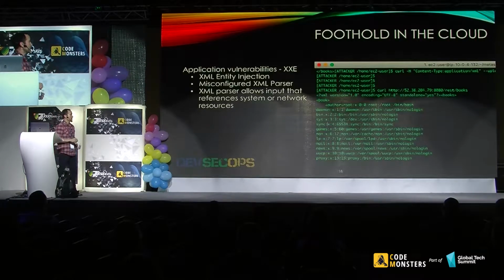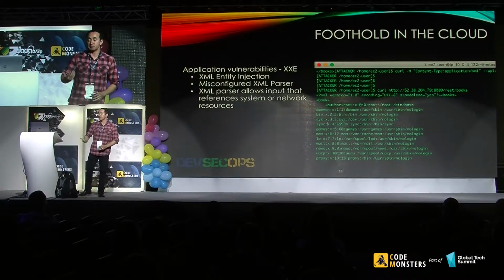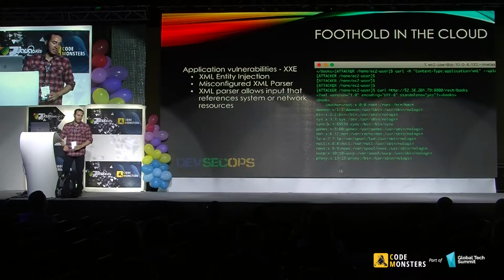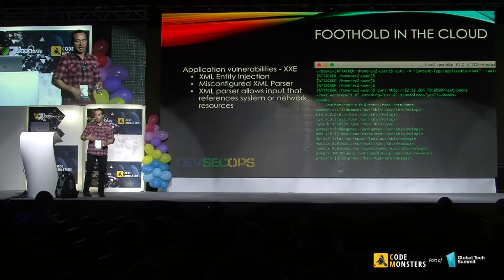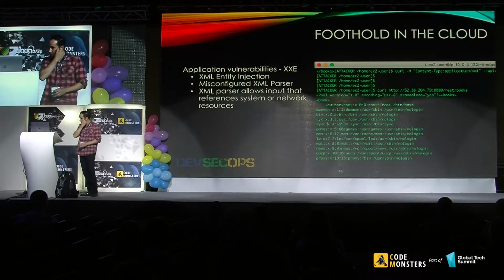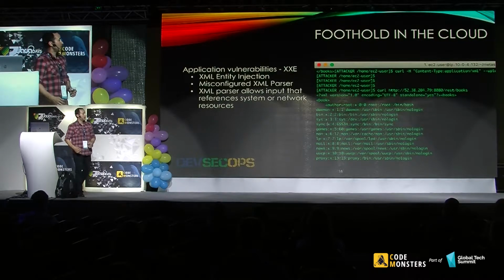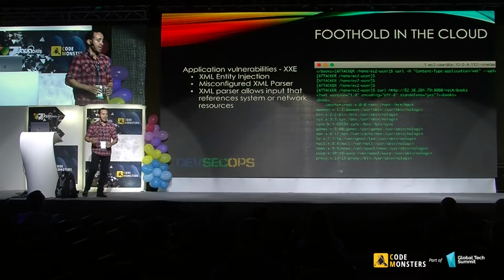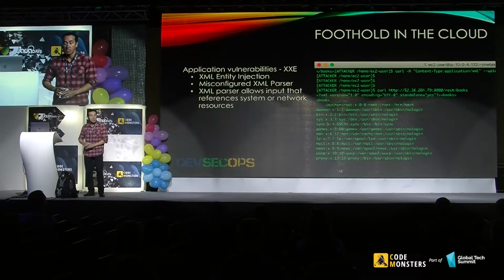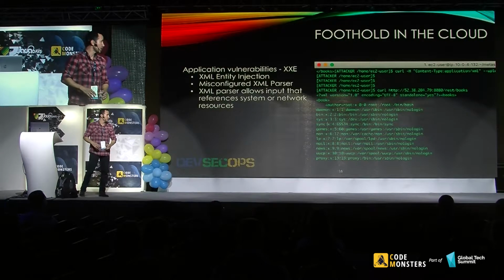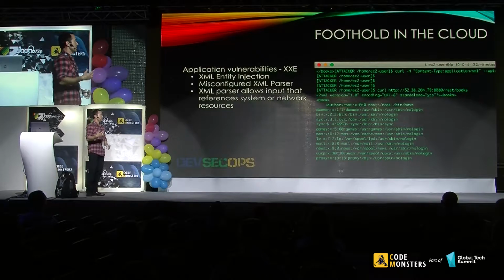So XML parsers have somewhat of a flaw in the specification, right? XML says, hey, if somebody wants to load an external entity, allow them, right? That's sort of the default specification. So XML entity injection is a serious problem that allows attackers to say, hey, give me this resource from, say, the underlying file system, right? So what we're showing here is the vanilla sort of XXE vulnerability being exploited, right?